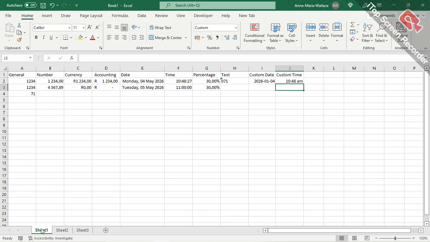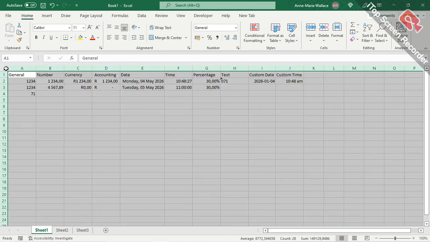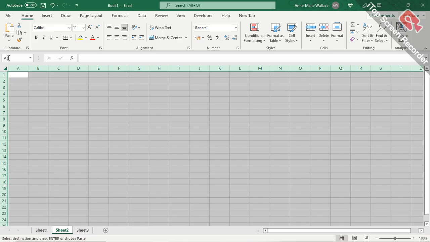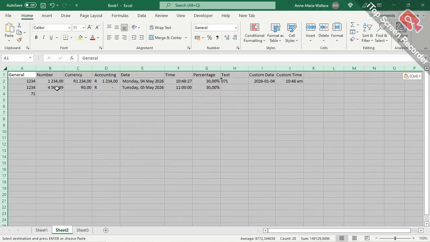You can also copy a worksheet. Again, select the worksheet that you want to copy. There are two different ways in which you can do it. I can come up between my columns and my rows and select over there, which will select my entire worksheet. Copy on my home tab, go to a sheet, again select the whole worksheet and paste it. And there we go, copy it across.